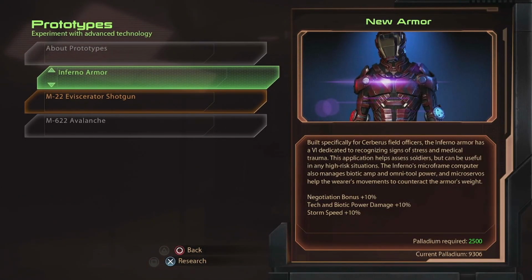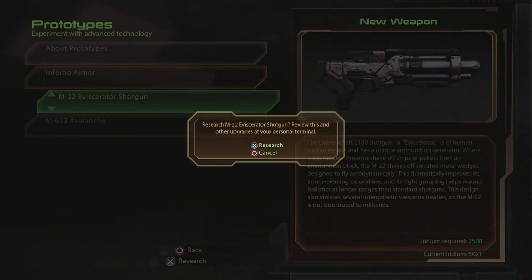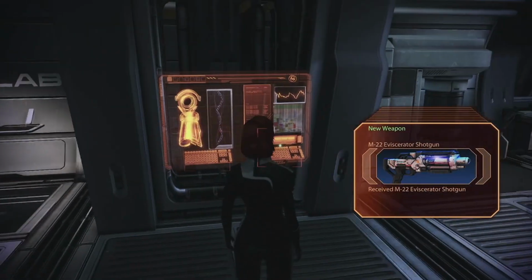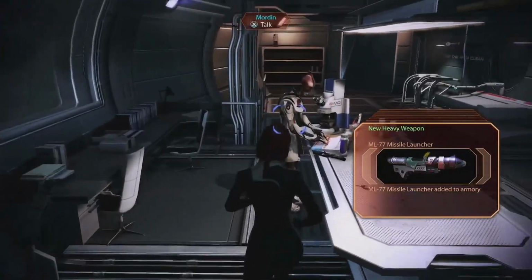Inferno armor, negotiation bonus, tech biotic power, storm speed. We're not gonna spend the money on this one, or the mining on this one. And this is a shotgun. If shotguns are your thing, go ahead and pump it up. And let's go ahead. I plan on doing a bunch of mining anyways. So there we go. So let's go talk to Mordin now.